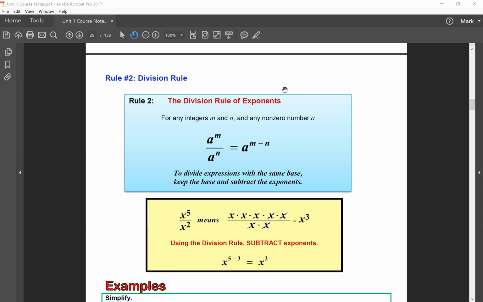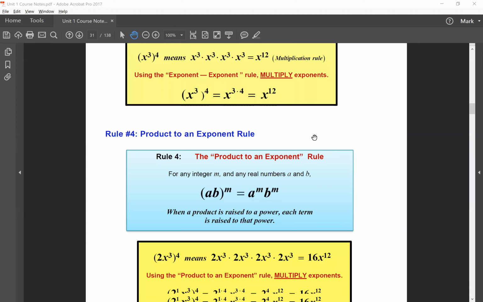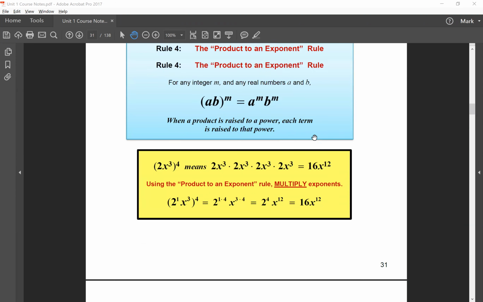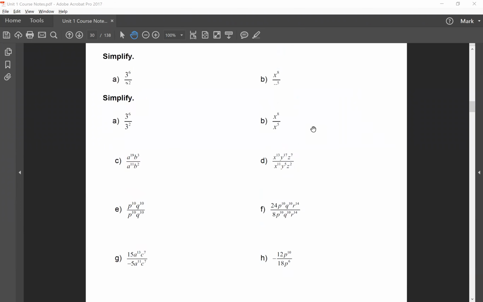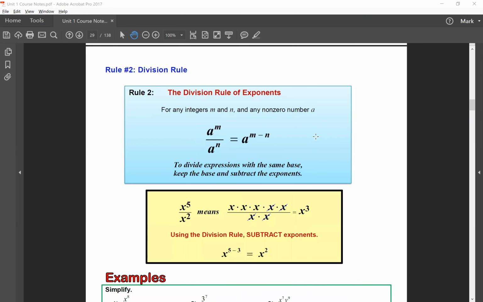Pretty busy this intersession. So yesterday we were looking at rules of exponents, and we talked about the multiplication rule. We actually did rules number 3 and 4. And for some reason, I skipped rule 2, which is very important. And I do appreciate you telling me that I forgot that. So the division rule for exponents applies when you divide two numbers with exponents that have the same base.